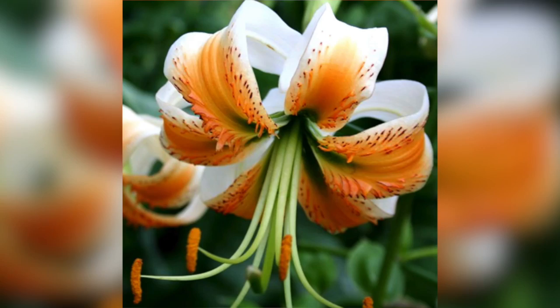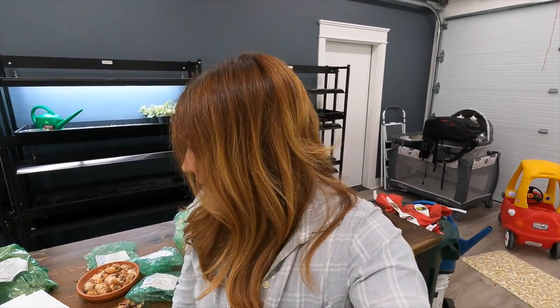I also have one variety of trumpet lily called Lady Alice Turk's Cap. They have a very light sweet fragrance and will get upwards of five feet tall with up to 20 blooms on one stem — amazing. They have gorgeous recurved petals. I also have an Orange Planet Lily Tree that ranges three to eight feet and can actually handle a little more dense or clay soil. In a nutshell, lilies are a really easy, low-maintenance plant. They like full to part sun and can handle many different soil types, making them good for most gardens.